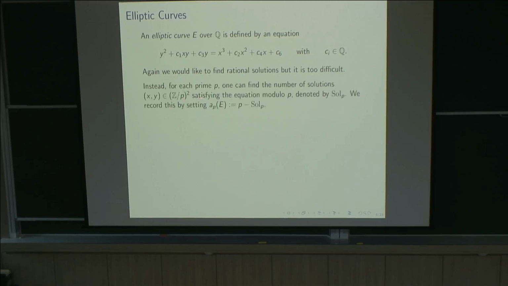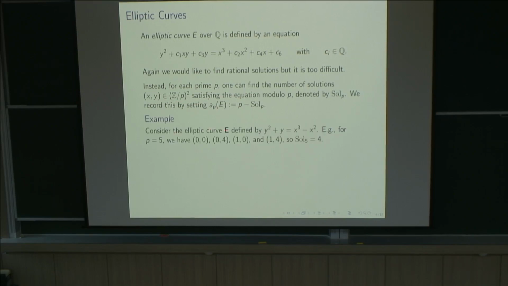One thing you can do is try to find integral solutions, but modulo p. In other words, you think of all these coefficients as elements of F_p, and then try to find the pairs x and y satisfying this equation modulo p. And then you just count the number and call it Sol_p. You can guess that the expected number is p. So you are just recording the variation from the expected number, which is p. So the difference would be p minus Sol_p, which I denote by a_p of E. So given any elliptic curve defined over the rational numbers, we try to find the solutions and then record this a_p of E for any p. That's what you can do.